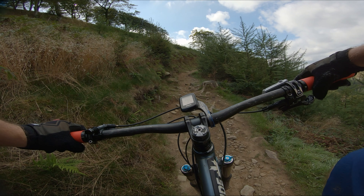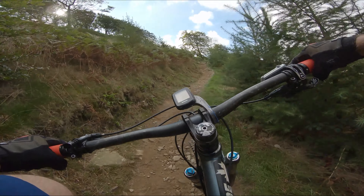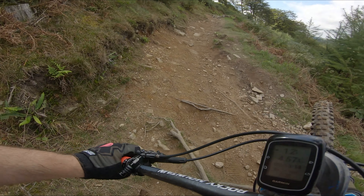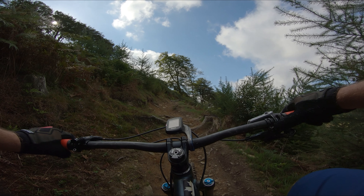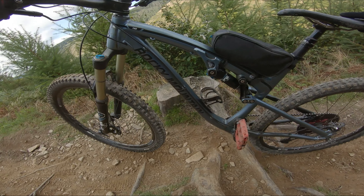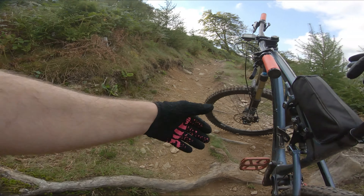And there is this nasty bit here as well that comes after it, and I think I'm just going to go to the left there. Nearly went over — if I could have just pulled the back wheel up. That is odd, maybe I just kept my weight too forward. I think I'm going to go to the right — wheel up here. You can't pedal because of this. I think that's one for another day.